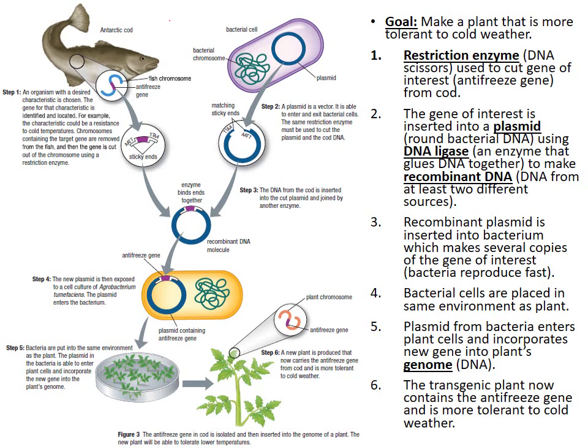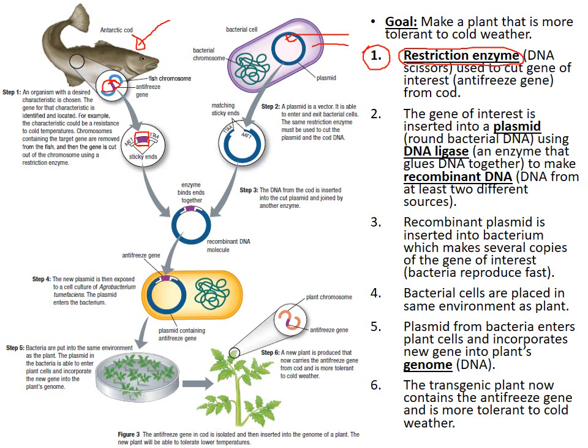You can see over here we have the Antarctic cod, which is the fish that has that antifreeze gene. We decide to cut the gene out using something called restriction enzymes. Restriction enzymes are special types of proteins. We often call them DNA scissors. They cut DNA in very specific regions. As long as we know the general nucleotide sequence of that gene we're looking for, we can cut it out specifically. We use a restriction enzyme on the plasmid as well, so we can cut the plasmid open.